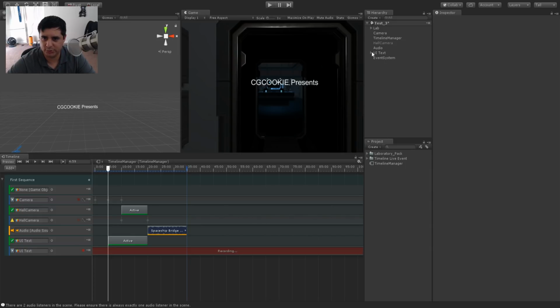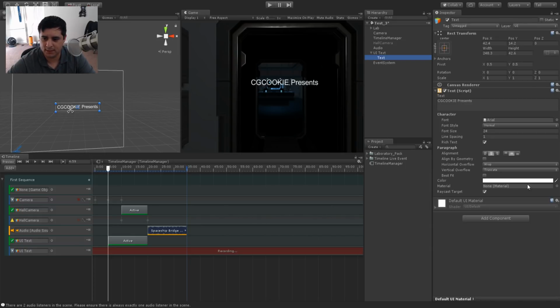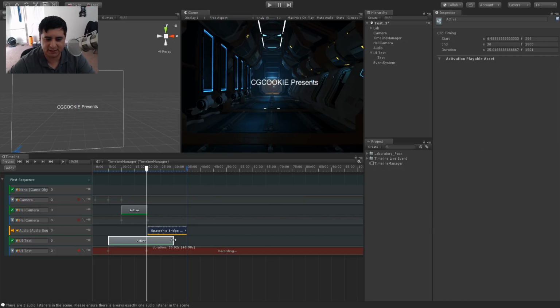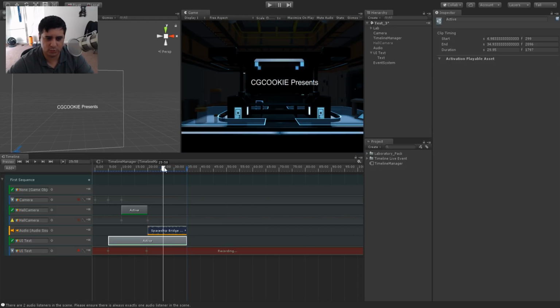Okay, so I need to go into the text itself, and we should be able to do this from the color. So I'm just going to adjust the alpha, and hopefully this works with the animation. It should, as it does work with a traditional animation. And what we could do is keep this active to the very end and then have it fade out as well. So I want to keep this, let's see, we'll go with 10 seconds visible, and then it'll fade out at the very end for 5 seconds as well.